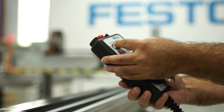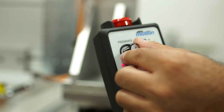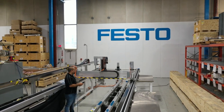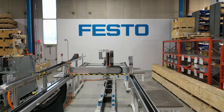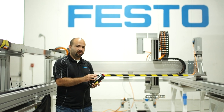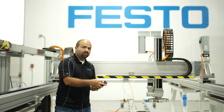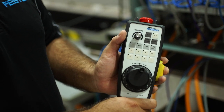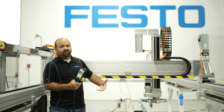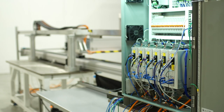Another unique portion of this system is the teach pendant. The teach pendant allows you as an operator to go inside the gantry and use a deadman switch to control the axes in a safe way. By using the deadman switch, we can control the speed on every single axis — I can select the x-axis, change the velocity from the speed rate, and jog every axis individually for teaching purposes. As soon as I release the deadman switch, it disengages all the motors and it's safe for the operator. That's one of the good advantages of using the CMMP cards from Festo with the certified safety card.